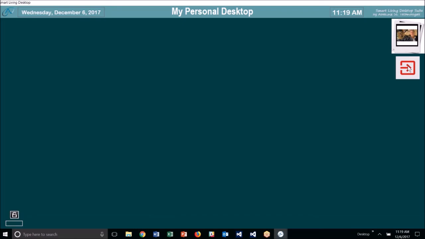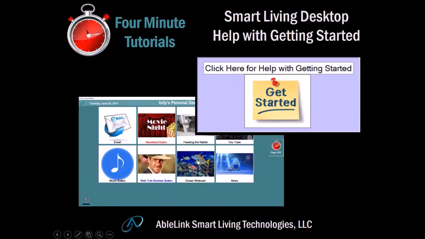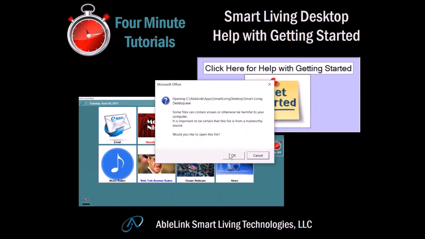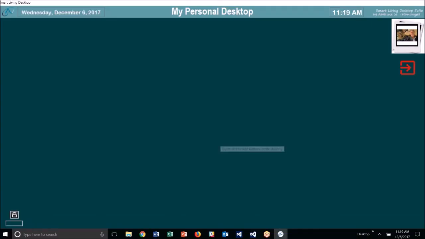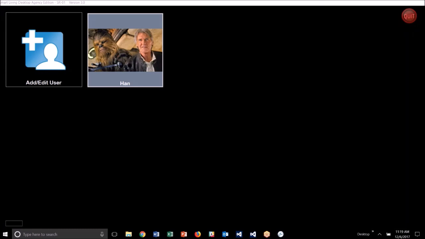The exit button will exit us from the desktop. So it looks as if that's the only user in the system. Now to get back to this login display to add additional users, you type the word setup in the bottom left and you're back to where you started. Now you can add more users.